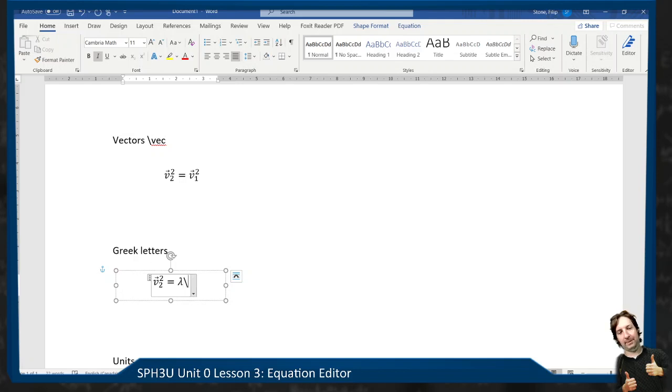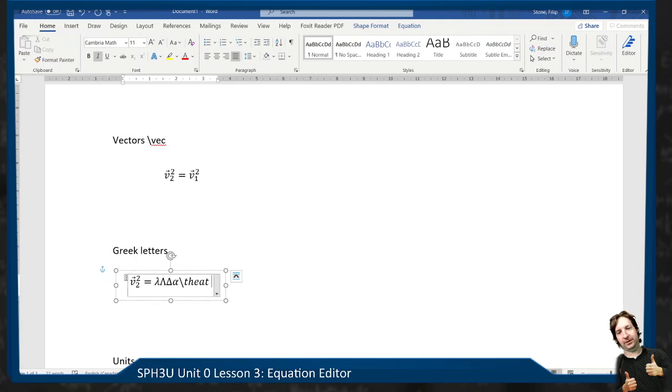Or what about a capital lambda? You type capital Lambda, and it gives you a capital lambda. Delta, alpha, oops, spelled alpha wrong. So all your Greek letters are hiding in there. Okay?